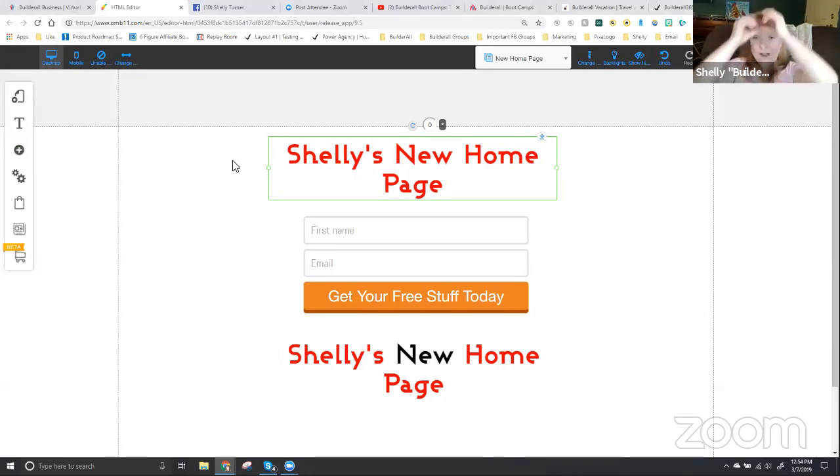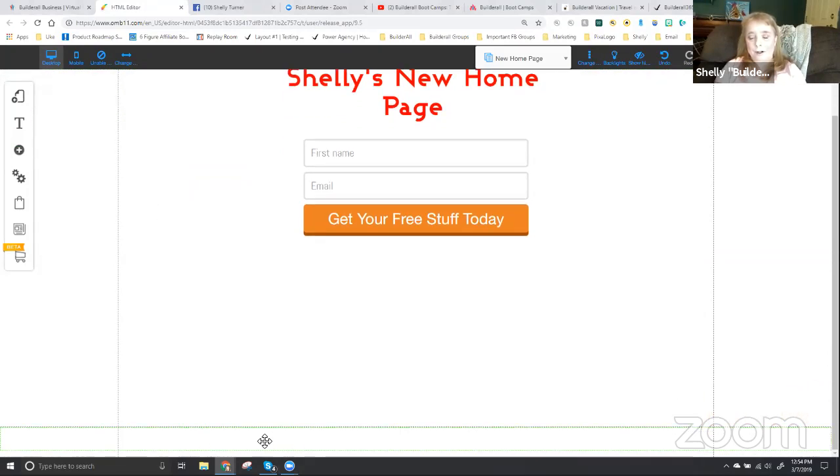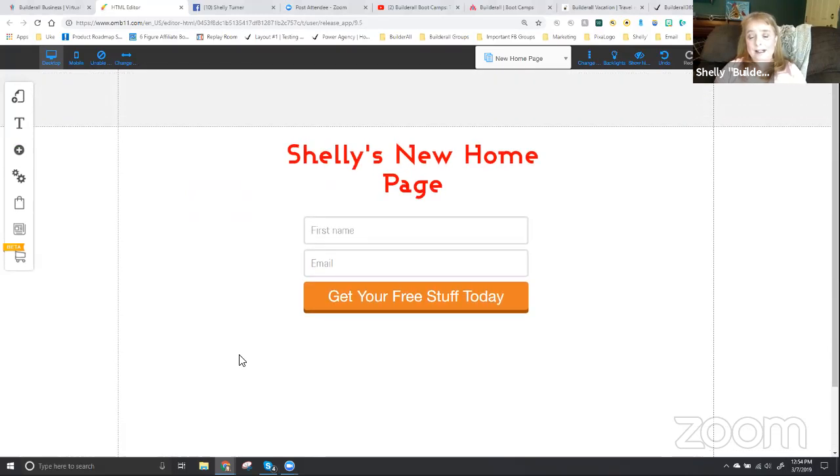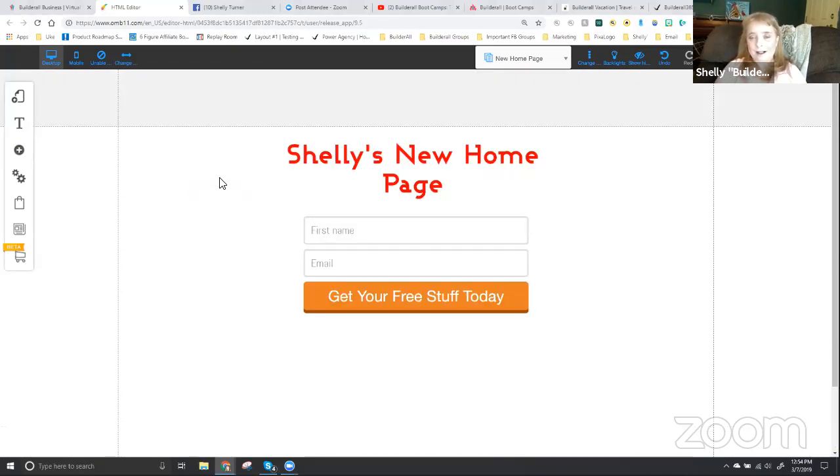One more thing that I want to make sure you understand is that when we talk about our pages and we talk about the page structure, remember we've got the header, we've got the body, and we've got the footer down here below. When you're in a layout, every single page has the same header and the same footer, but the body of the page can be individualized, right? So if I go to a different layout, I can have a different header and a different footer. This is important to remember because you may have pages that do not want the same layout set up.